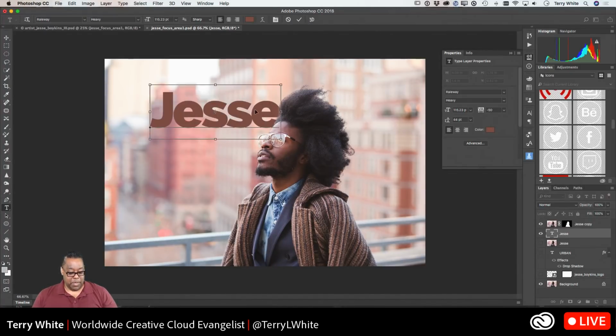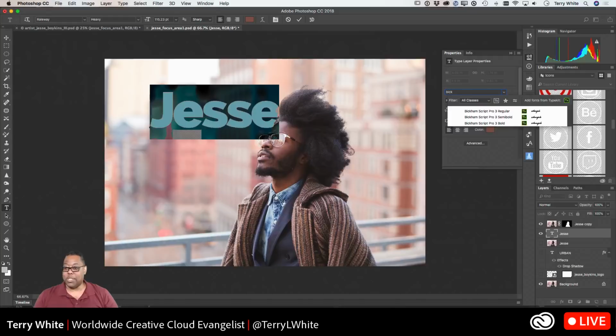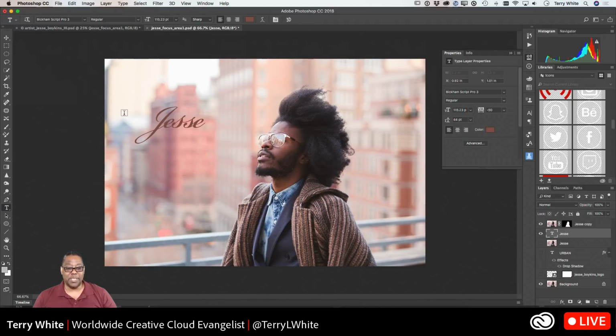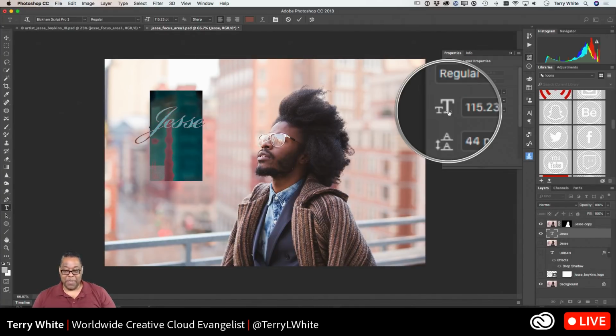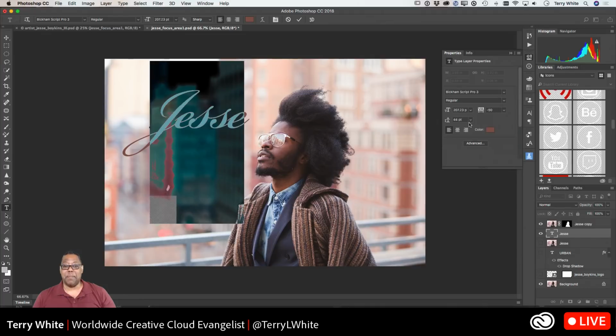And let's say that I now want to change that font. So again, I can select this. I can go to my type properties. I can start typing in the font that I want, which is Bickham Script Pro. And why am I choosing the script for this? I don't need a script for this, but I just want to show it off because this particular font has the best examples. So for example, let's go ahead and make that a little bit bigger. We have the scrubby type feature also in the Properties panel. So if I just scrub that icon to the right, that'll also help me make my type bigger.